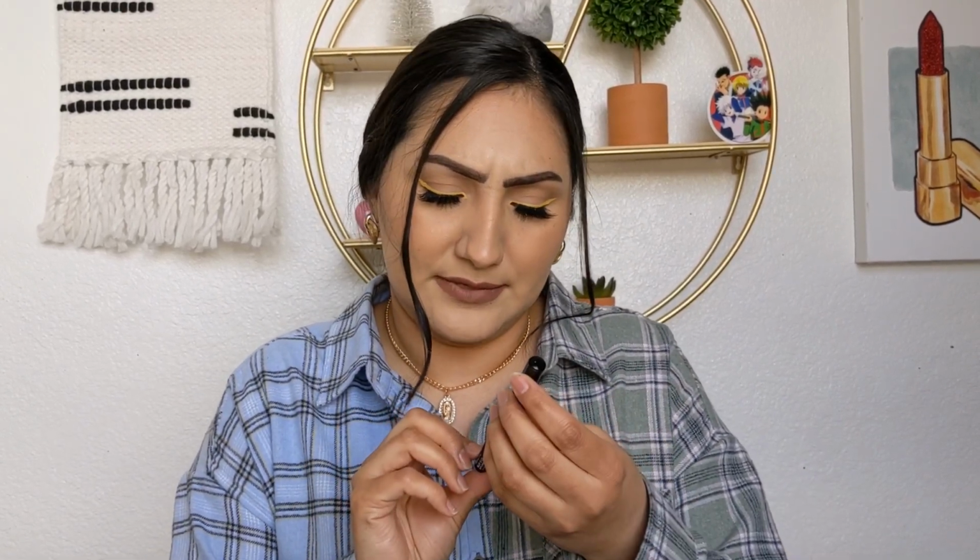The other product I have talked about a lot is the NYX matte liquid liner. If you want a matte liquid liner that is easy to use, this puppy. And it's very inexpensive, long lasting. I've had this thing for so long and I have not bought a new one in so long. I use this every single day. Every time I go to work, I throw on a liner.